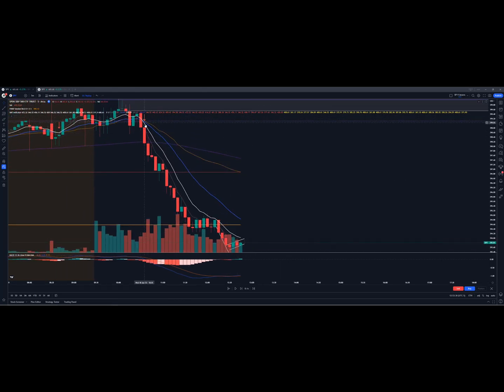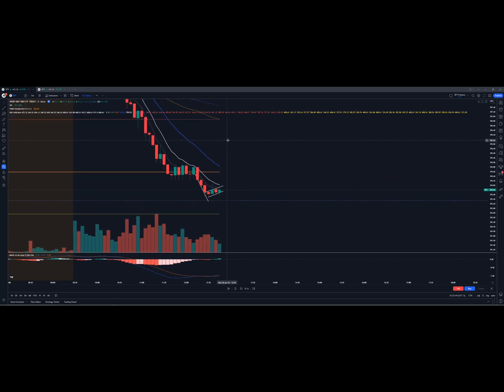We can see that the 9 EMA has been a really strong point of resistance, and the trend has been riding the 9 EMA and the 5 EMA this whole day. So we could enter here, and if the 9 EMA gets us, we'll reject off the 9 EMA, which will give us a lot of downward momentum. And then you could enter 0 DTE puts, and my next target obviously would be the next line I have, which is the fib support right here.